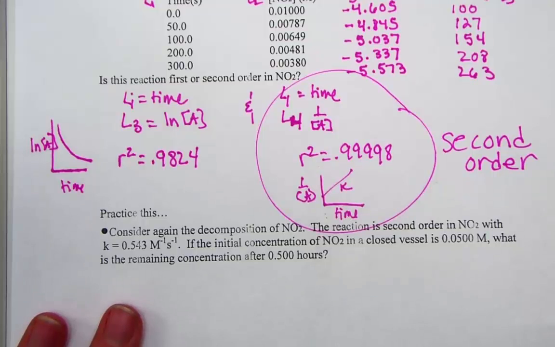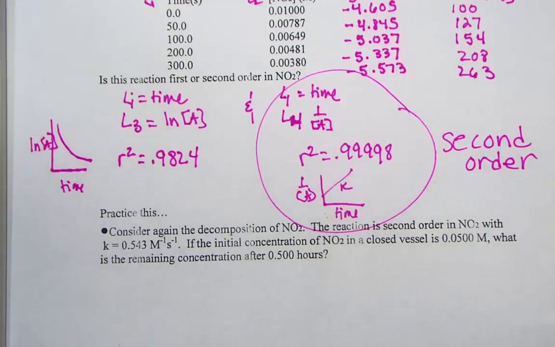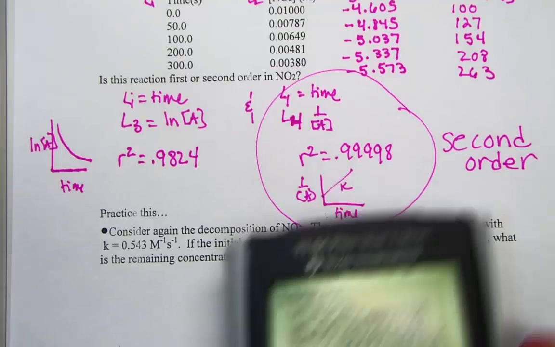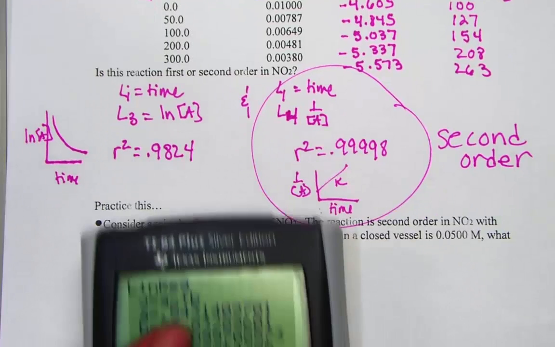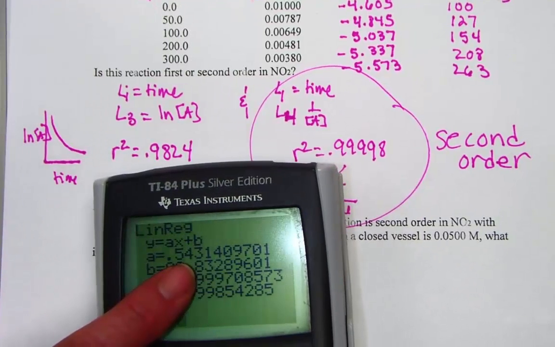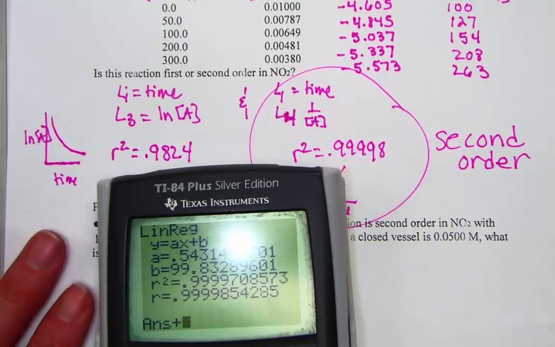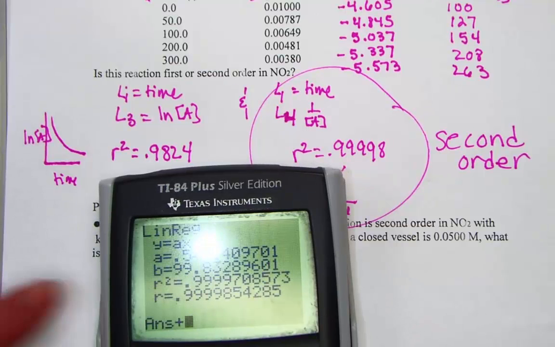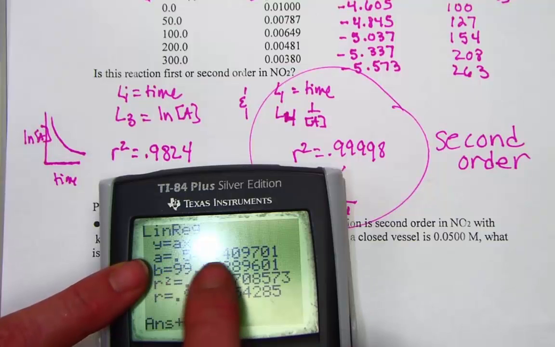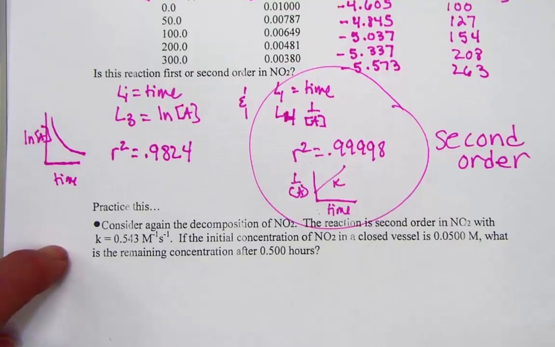couple of interesting things. Y equals mx plus b, where of course the slope of the line is the rate constant. You can pull that right from your screen as well, where mx plus b, and you can find what we call A for m. There's the K constant right on the calculator screen. You can see it here. So the K constant can be found at the same time you're graphing. Now I'm used to saying y equals mx plus b. This calculator is ax plus b, but that's the slope of the line. So this value from the calculator is giving us the K, the rate constant.